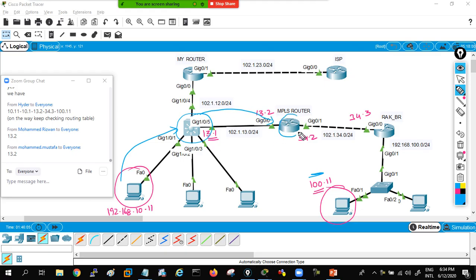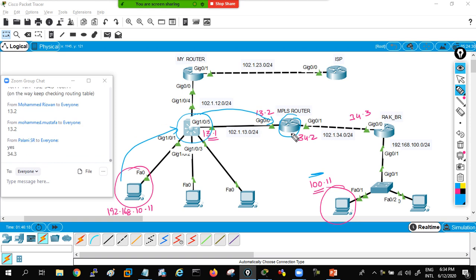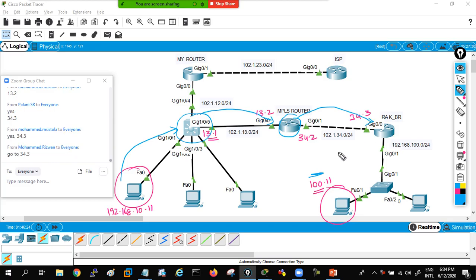Then what is this router saying? Does it have a route for 100? Does this one have a route? Yes, Palani, give me the answer. And what is this one saying? Go to 34.3. So you reach it directly, right? Then does this router know about 100? Yeah, so it will directly forward to this one.